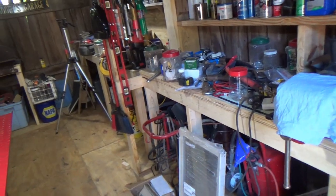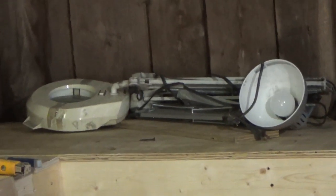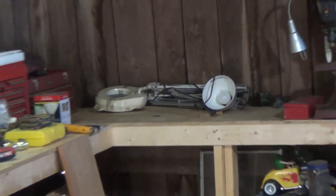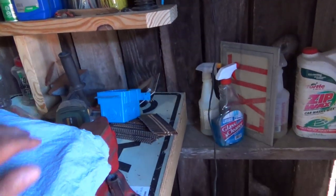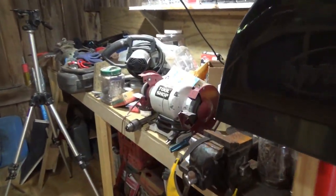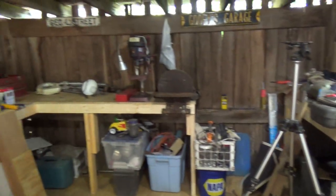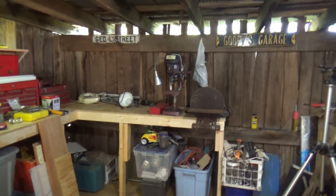And I do have a couple of lights like the two back there, on swing arms and stuff that I like to use. So I'll have one of them over here near my vise, so when I'm welding and working I can get really good light there. And then we can do the same on this bench back here. And actually I have another light up in there, I forgot about that one. But anyway, we'll make sure we get enough, and worst comes to worst, we can just wait a couple of months and get a couple more lights.